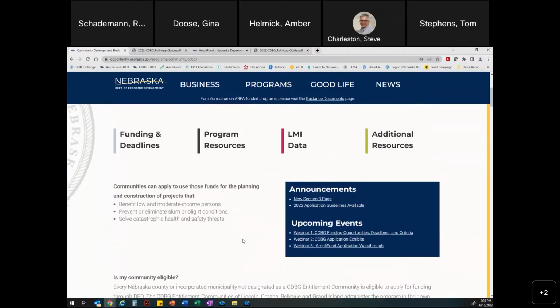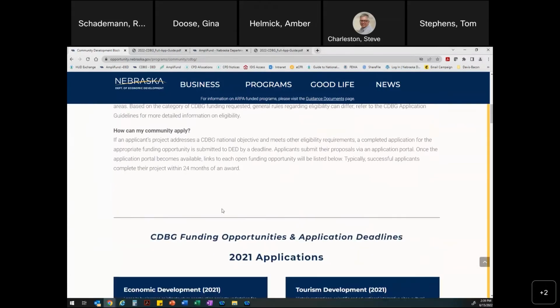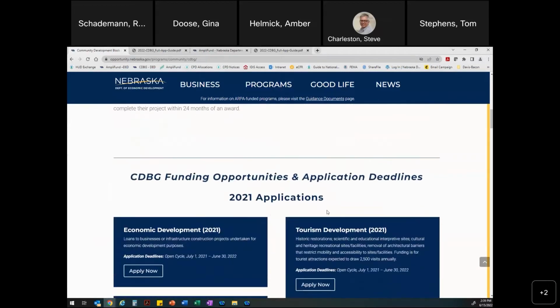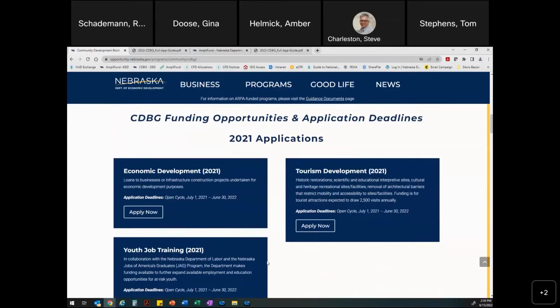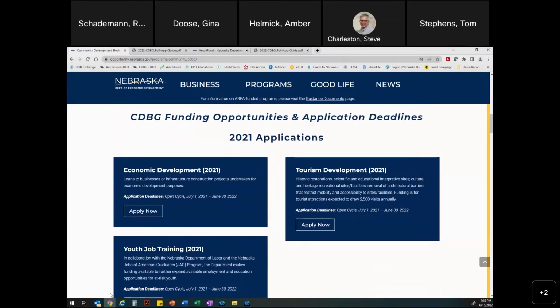I also wanted to highlight where you can access our AmpliFund applications. You'll first scroll down and you'll notice that we have 3 cycles remaining open for 2021 applications. These will remain up here until about July 15th. Once July 15th comes, they will be removed.